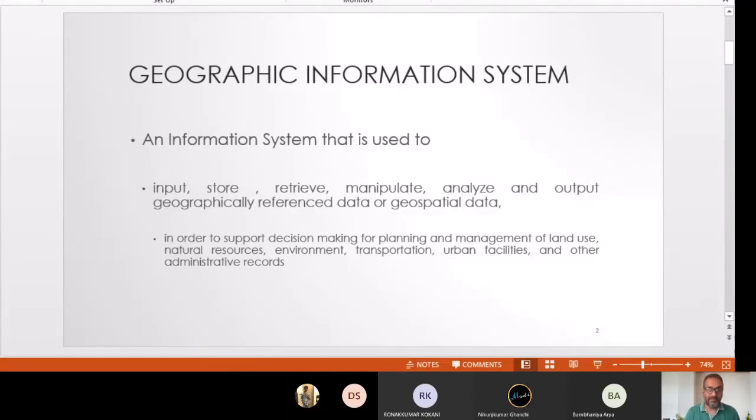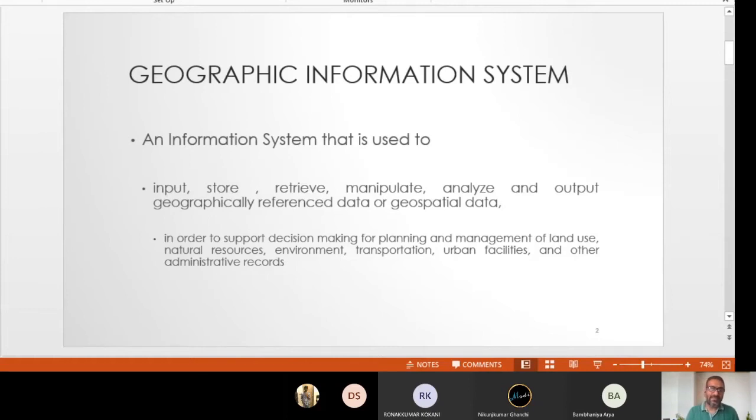Take simple data in surveying, like when we calculate reduced levels in a college campus. Say the reduced level of a point is 102. In that case, that 102 is standalone data, not geo-referenced data. If you say this is the location of that point whose reduced level is 102, with this x coordinate and this y coordinate on our campus map, then these are local coordinates. You call them Cartesian coordinates or map coordinates. They are simple coordinates. But a person sitting in Bombay, or for that matter in Sydney, cannot make out the exact location of that point.